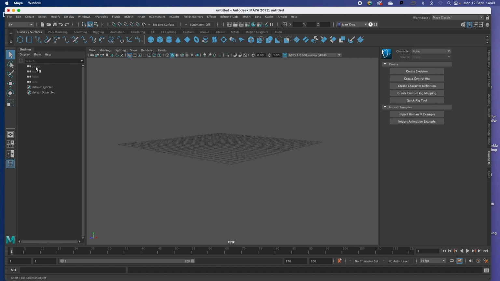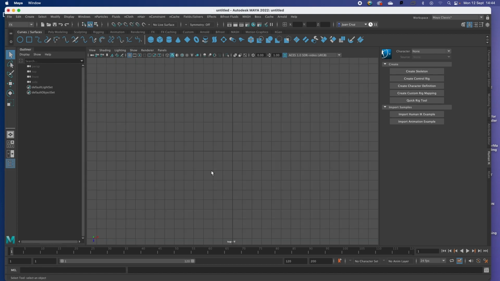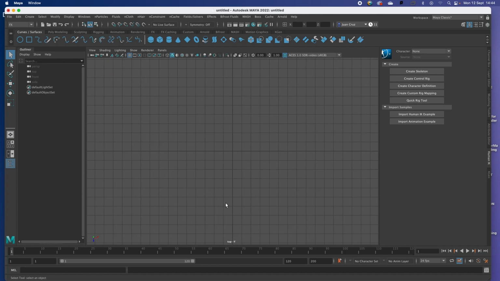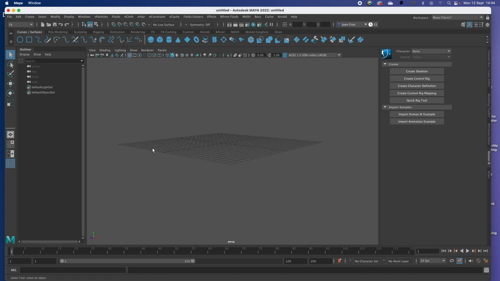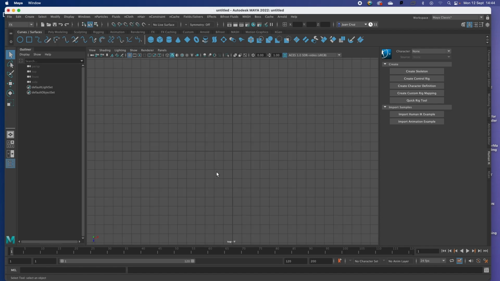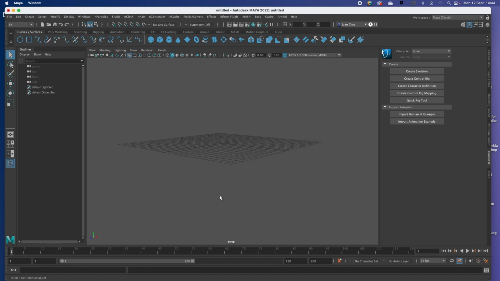Now this is the perspective camera. If you click in your perspective camera and press the space bar once, you will see the top view. So this is the top camera. If you press it again, that's the perspective. Again, that is the top view and perspective.